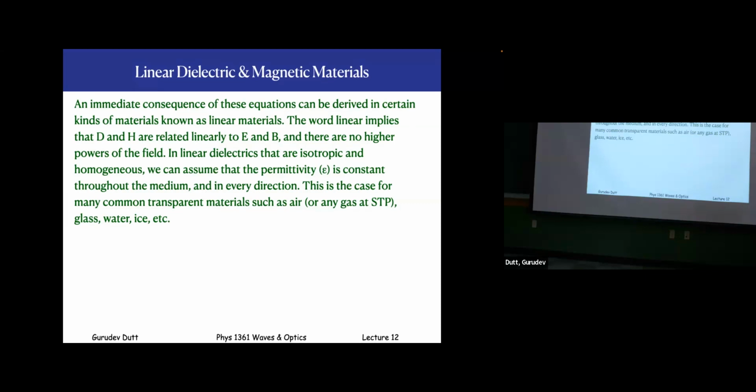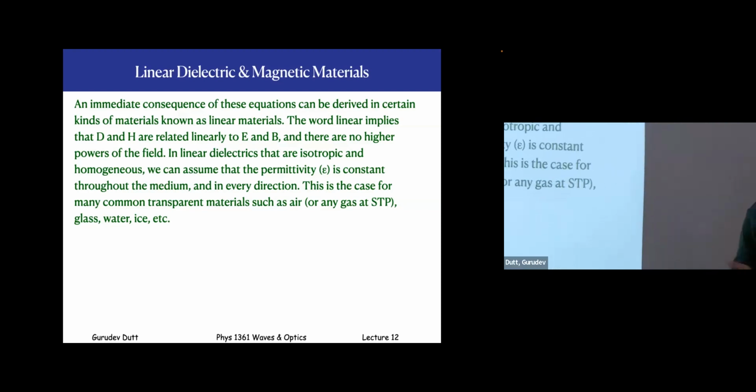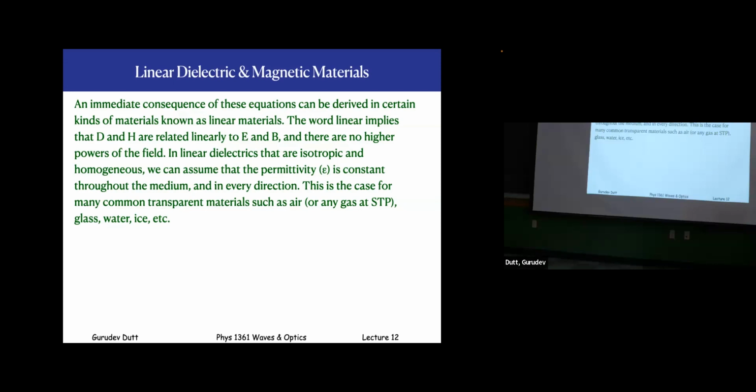Okay. These linear materials are such that D and H, the displacement and the magnetic field, are related to E and B, the electric field and the magnetic flux density. So there are no higher powers in these materials of these field values. For example, in linear dielectrics, like normal materials that we encounter, like water or glass, and assuming that these materials are isotropic — we'll see there are certain types of material that are not isotropic, meaning the permittivity can be different in different directions. Isotropic means it's the same in all directions. We'll see there are certain classes of materials that are not, and we'll understand how that works in a bit.